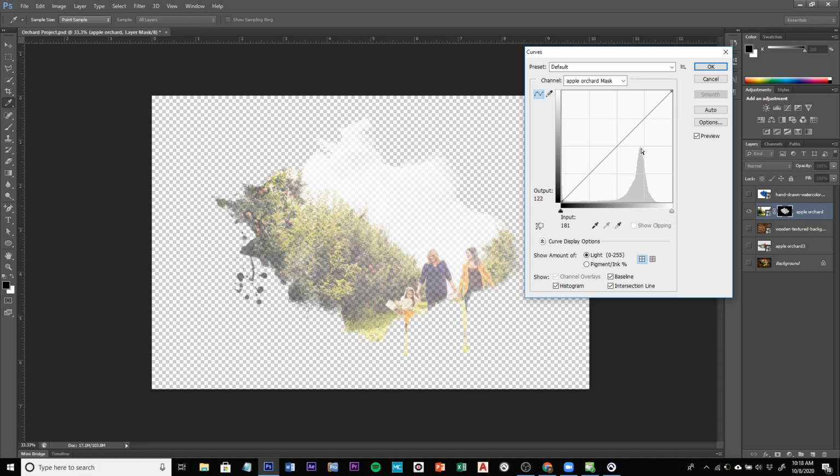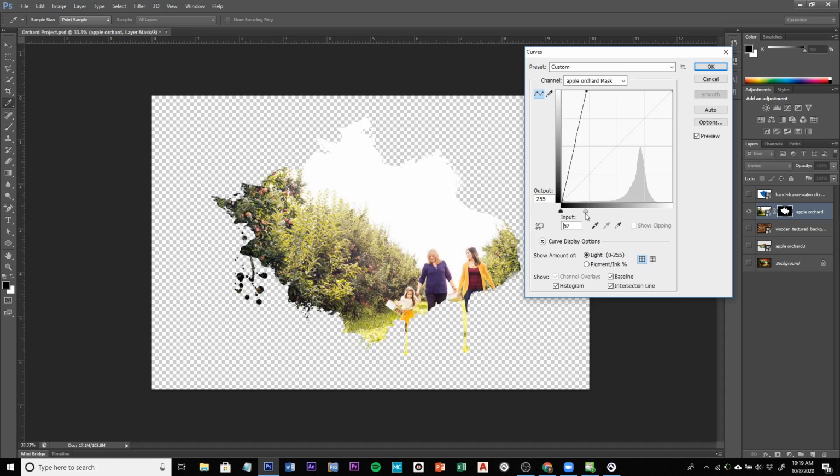So in order to get more white, I'm going to actually adjust the starting point for my white to be earlier in the histogram. So anything to the right of this mark right now is going to be pushed to be pure white on the mask. So the farther this way I go, you see more of the image is revealed. So I want to retain some of that rough edge. So I'm not going to push everything to pure white. I'm going to go about right here till I don't want to lose any of the people.